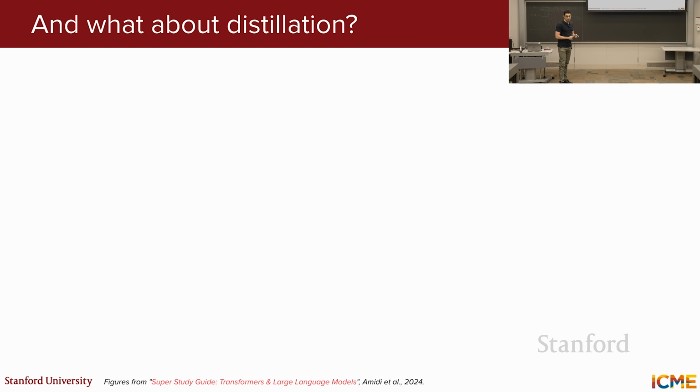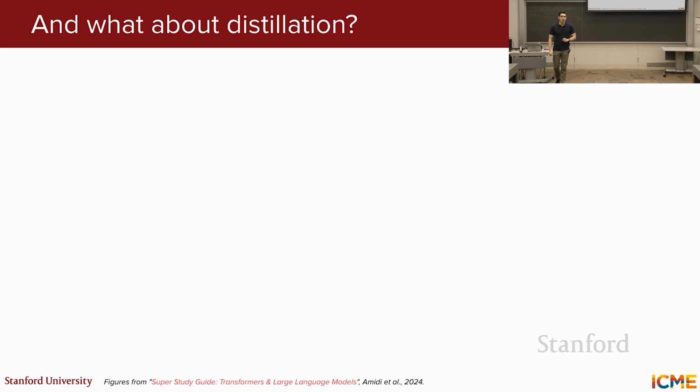Okay, great. So I want to finish this lecture on an interesting note. Let's say you don't have a 600B MOE at your disposal. Let's say you have a smaller model, but you want to have the capabilities of this large reasoning model. How would you go about it?